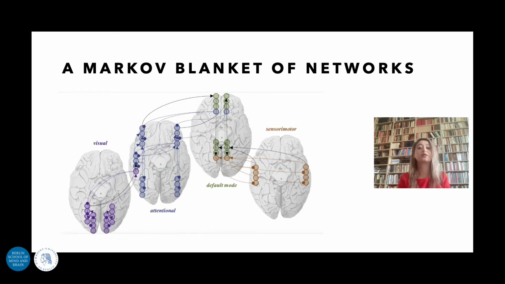Now, the image in this figure takes the ideas from the previous figure one step further and shows how we could treat the connections between nodes in different networks as dependencies between states in the Markov blanket system. Here, the networks themselves become the active, sensory, internal, and external states. This graphic is loosely structured around the kinds of networks that have been identified using resting state fMRI. Here, we treat the visual networks as internal states that reciprocally influence active states, corresponding to the dorsal and ventral attention networks. The default mode network then plays the role of the sensory states, which then in turn mediate the influence between the above and the external, corresponding to sensory motor network states. This assignment is equally valid if reversed, such that you could have sensory motor networks becoming internal states and the visual ones becoming external states.